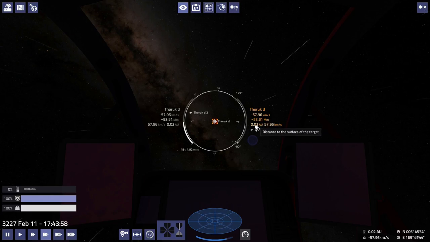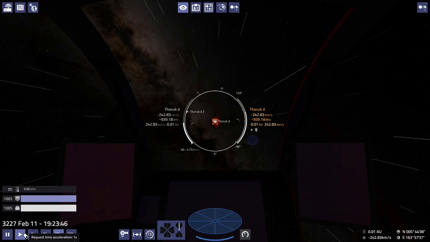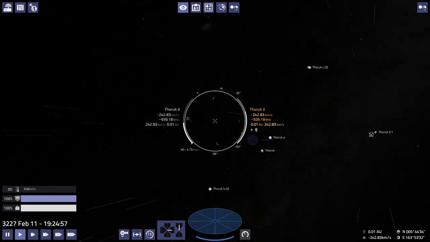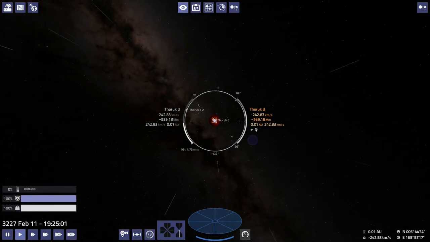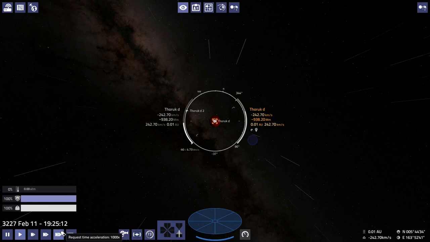Still pretty far away. 0.02 AU from the moon. That's fairly far. Alright. We got a break. Go ahead and sit on the brakes.